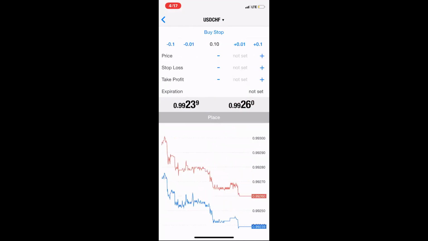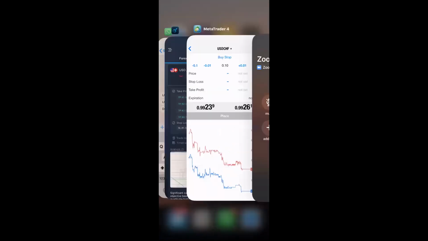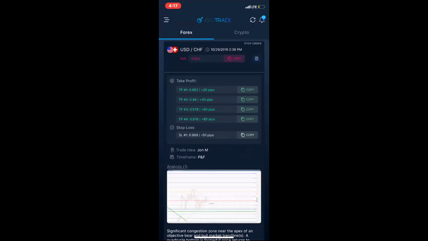Amazing. So after we've opened up this screen, we're then going to identify what, guys? What's the second step after identifying the currency pair in Igotrade? Write it in the chat.